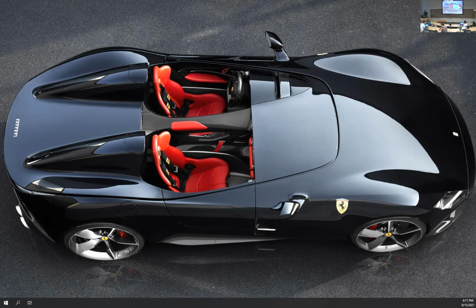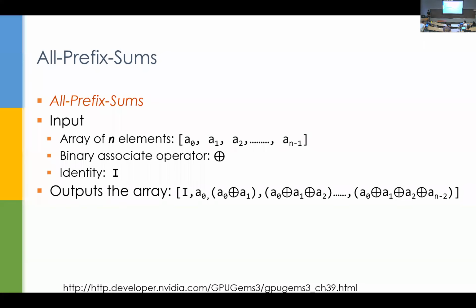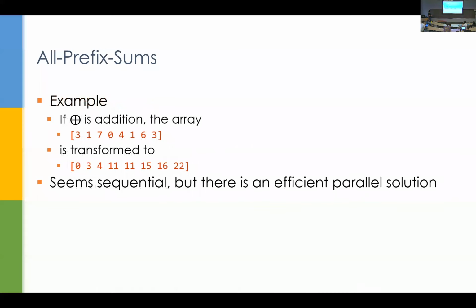Okay, this is the right thing. So I, A0. All right. So everybody on board with how we got to this addition?